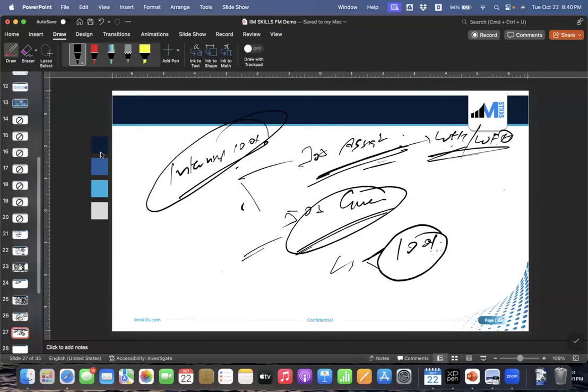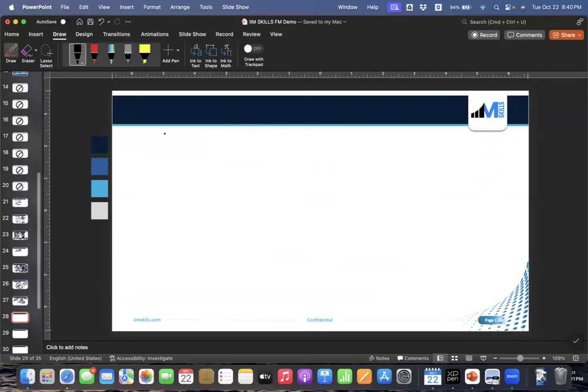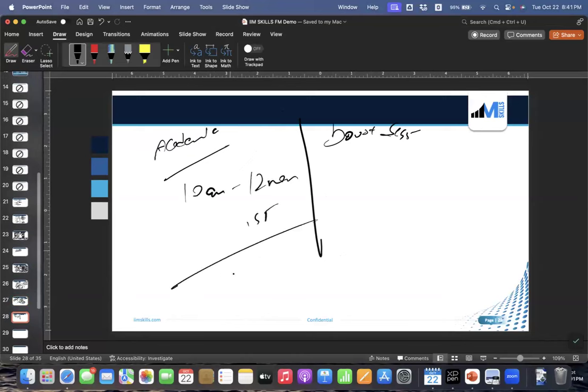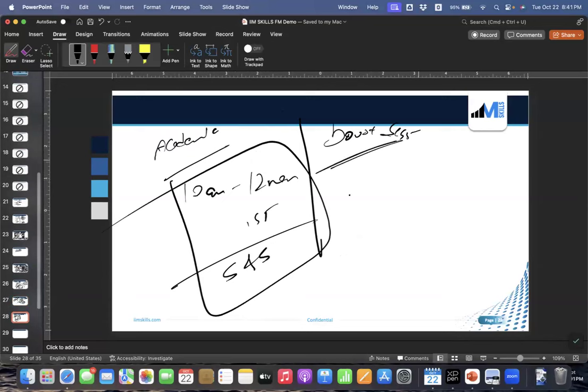Sugnana, the class timings would be 10 a.m. to 12 noon. Probably I need to get into more detail for this. There are going to be two things: one is academic lectures and one is doubt sessions. Academic lectures would happen from 10 a.m. to 12 noon IST every Saturday and Sunday. If there is a festival, or the faculty is ill, probably we might have to cancel it, but this goes without fail.